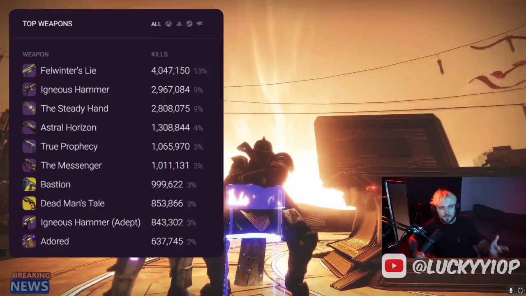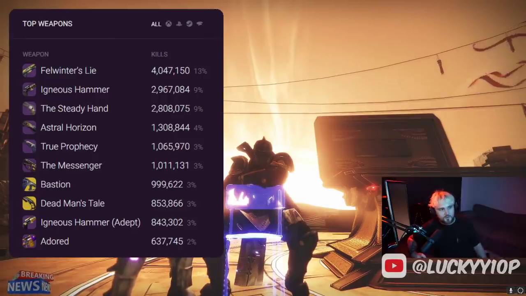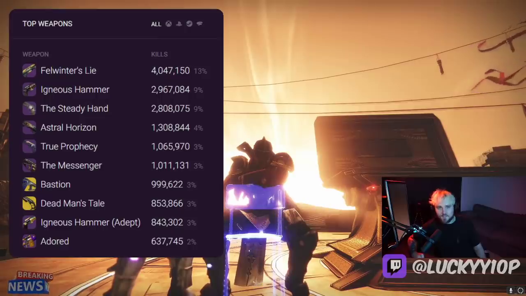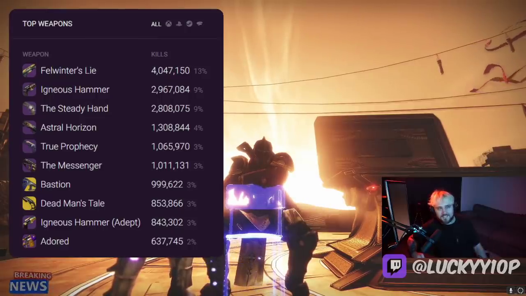Number 1, the most popular, most used weapon, the Fellwinter's Lie. No surprise here. We've talked about this many times before. Over 4 million kills this last weekend. Jeez, this thing is too strong, too devastating. But the number 2 most used weapon is the Igneous Hammer.